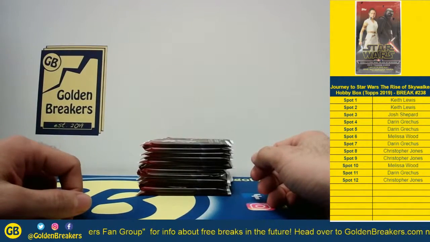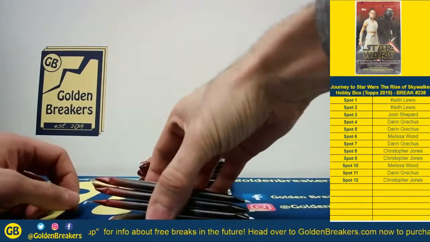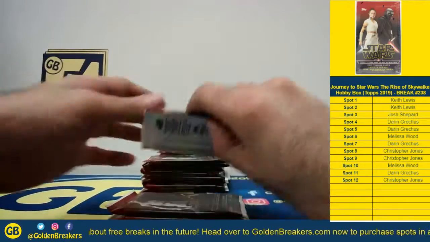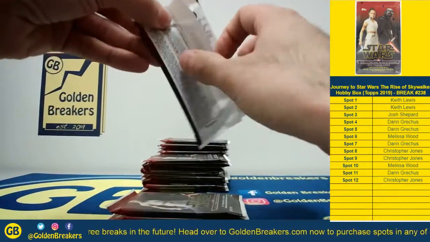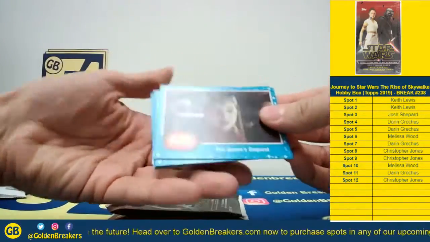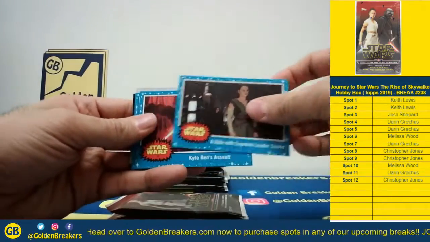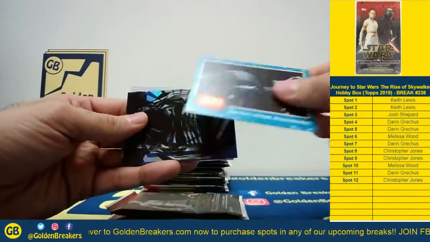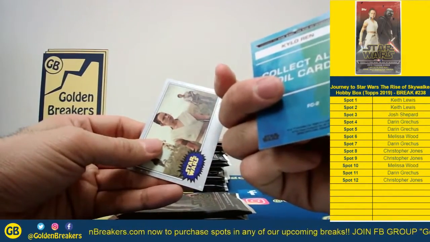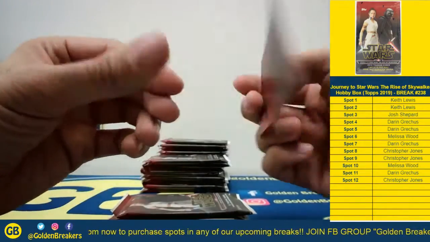Okay, so 1 and 2 are both Keith, so we'll take 4 packs for him. So here's our first 4. All right. Kylo Ren, Rush Confrontation, Kylo Ren, Kylo Ren. All right, we got a foil card of Kylo Ren and a gray Resistance Assembled.